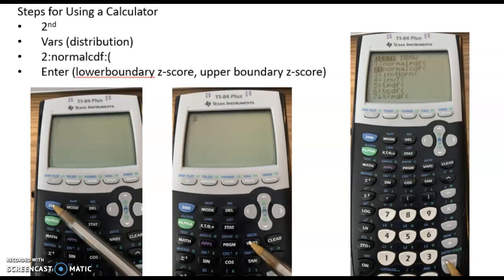And the way they're doing it right here, they want you to think about the lower boundary z-score, upper boundary z-score. So big thing if you're going with this look is you are going to need to find your z-scores, okay? And you need to think about what direction you're going. Are you going to the left? In which case your lower boundary is going to be way out there to the left. Or are you going to the right? In which case your upper boundary is going to be way out there to the right, or it can be anywhere in between. So you really need to think about the boundaries that you're looking for.